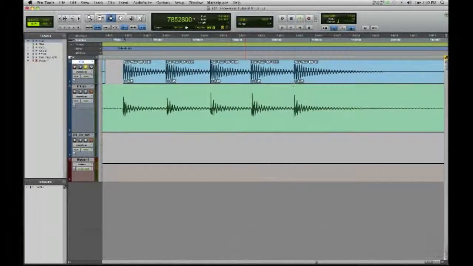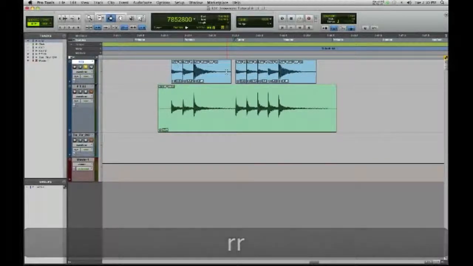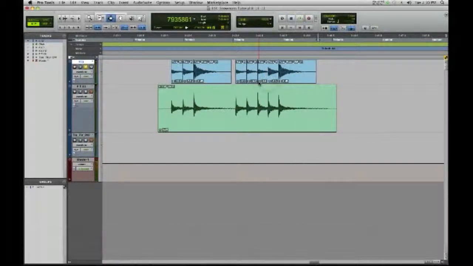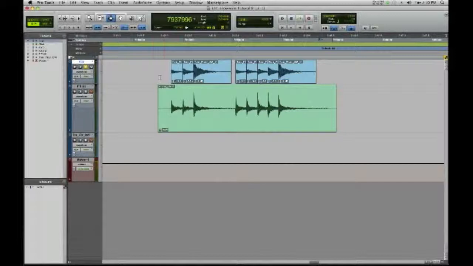And then let's do the same over here on this side. Let's see, we're going to keep this last one at the highest. Let's pull this one down maybe to about 7. We'll pull this one down to about 9. Let's pull this one down to about 10 or 11. We'll pull this one down, I don't know, let's maybe go down to 12. And again, you want to have a good amount of difference, at least 2 or 3 dB in between each one. You know what I'm saying? Let's even go up just a little bit there. Maybe it went a little too far. Sweet. And you can see that definitely gives it a more realistic feel.